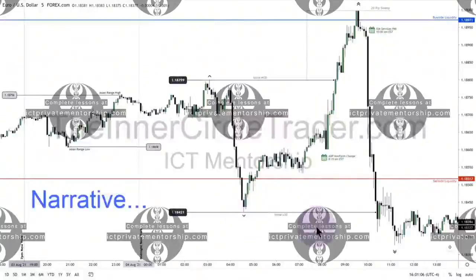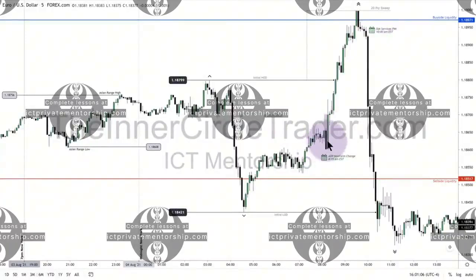Now I want you to think about it from a narrative standpoint. The market rallies up ahead of the high impact news, the last high impact news for the dollar at 10 a.m. So it runs the stops first, knocking out anyone that was short overnight with London, really sweeping up higher, taking out that hourly swing high, failing to get to the 119 big figure. Now, again, your live account might show it touching the 119 big figure, but that's not my argument here. It's the purge of the liquidity above this level on the hourly chart ahead of the ISM PMI number.